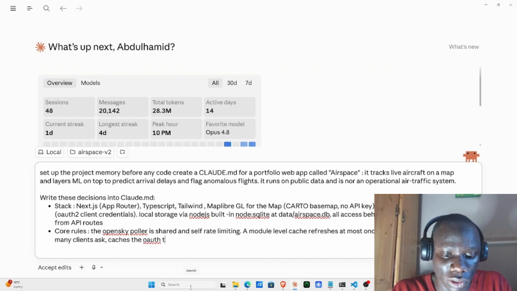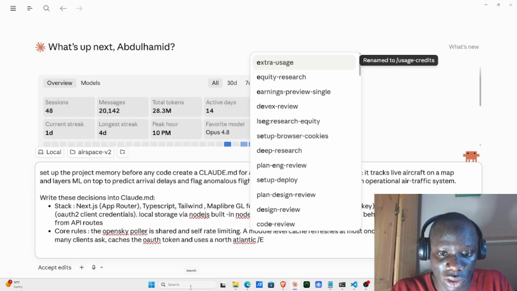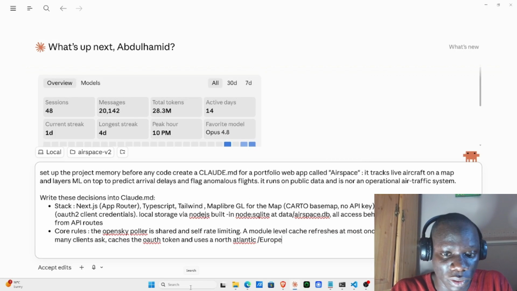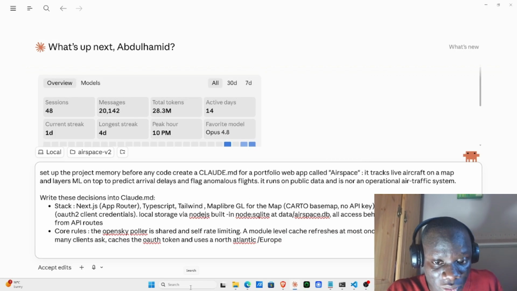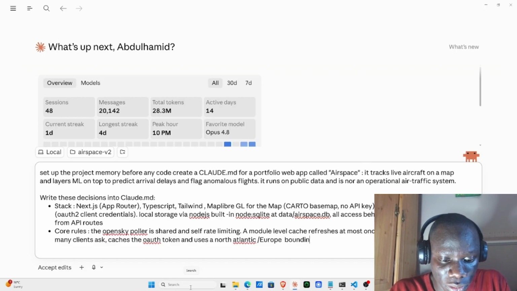It caches the whole token and uses a North Atlantic and Europe bounding box.